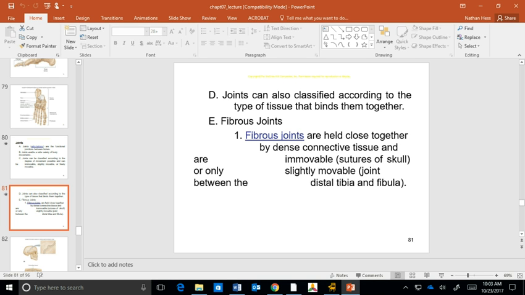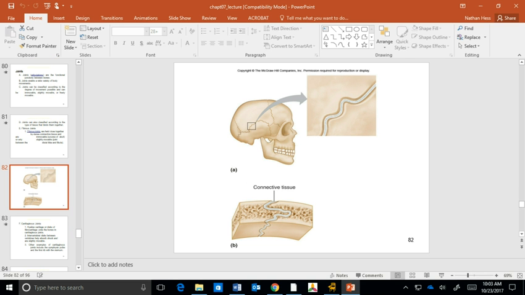So between your tibia and fibula, there is actually a joint. Those two bones meet at the very bottom here by your ankle. And there's a little bit of movement that happens there, but very little. Okay? Has anybody ever heard of a high ankle sprain? They say this on football: oh, he has a high ankle sprain. That's what they mean. That actual joint between the tibia and the fibula has been stretched. Okay? And they show you a lovely picture, zoomed in.